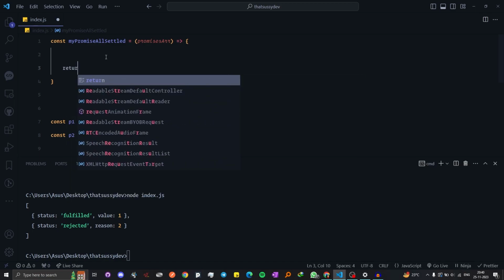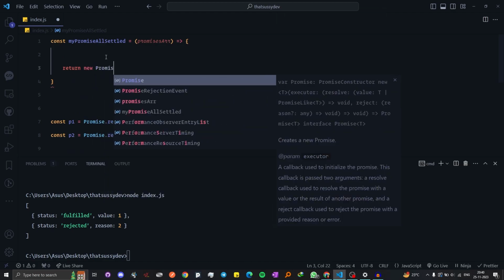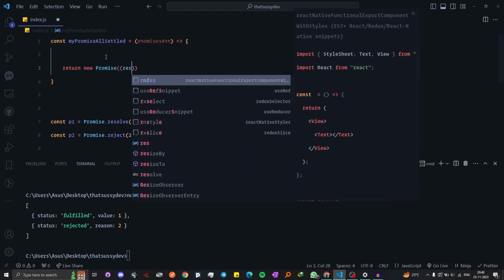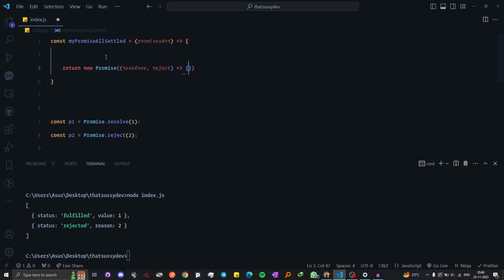It will return a new promise, which will be resolved or rejected accordingly. And just so you know, these are callback functions that we are taking, which will be having resolve and reject.